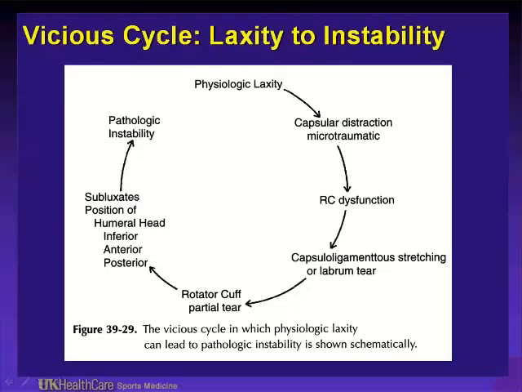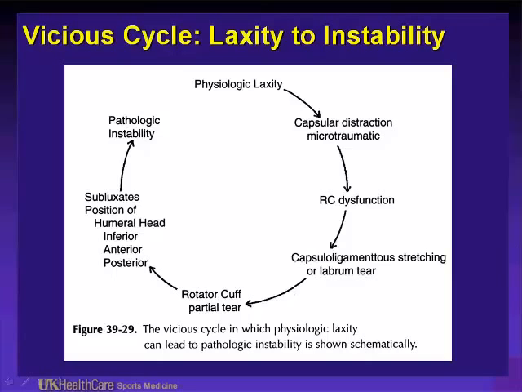What leads laxity to instability? We see certain athletes, female athletes, swimmers, cheerleaders, gymnasts, tennis athletes, who have multi-directional laxity. When they come in and have a clinical complaint, that will become instability. And our charge is to figure out the chronicity of it. Is it voluntary? Is it asymmetric? And what is the direction of the instability? Is it posterior, anterior, inferior, or multi-directional instability?